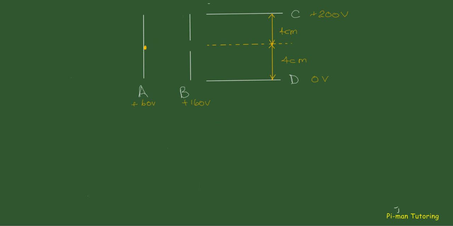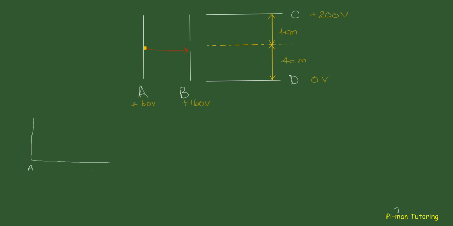So the first question is to determine the velocity of the electron once it reaches plate B. So the electron is going to travel across this electric field and arrive at plate B with some velocity. How do we calculate that? Using the fact that voltage or potential is just the potential energy per unit charge. Let's just quickly look at that with a little graph.